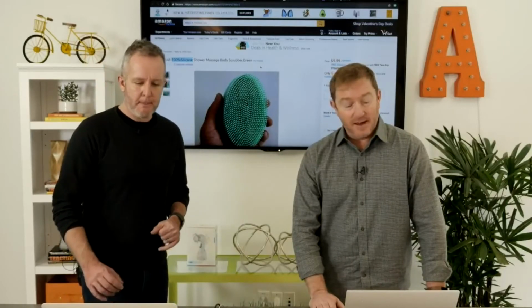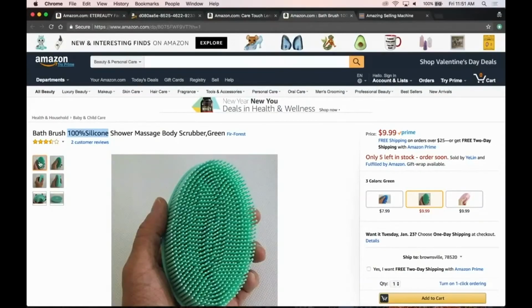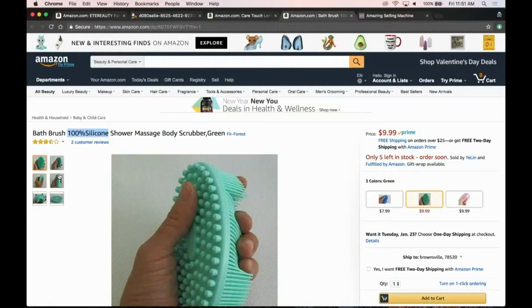Maybe you can talk about the images. Yeah, so when I look at the image, we learned earlier that one of Amazon's requirements is having a crisp, clean image on a white background. The first thing you'll see in this listing is they have an ugly image on a gray, dingy background. As a matter of fact, all of their images on this listing are basically the exact same image. It just looks like one person holding the brush at different angles. And I don't know how that sells the product to me. There's no lifestyle images. There's nothing that jumps out that tells me anything about the product. All I can say is these images are really, really bad.